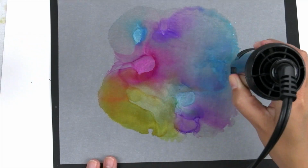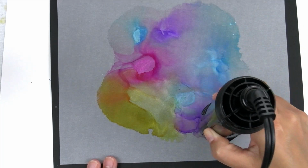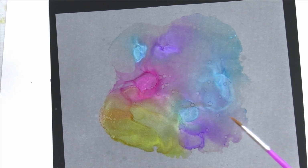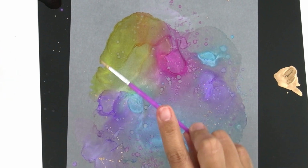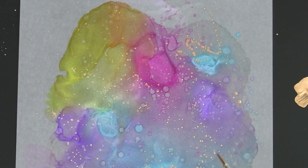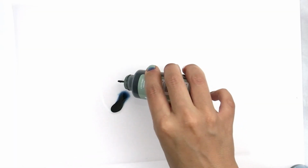I'm going to use my Conair hair dryer on low to move around the ink. I slightly tilt the dryer and quickly move it around until the ink is dry. I like to add some splatters with isopropyl alcohol, and this helps add interest and texture to the background. I also love to add gold splatters. I use a Reinker gold mixative for this. It works perfect. And stick with me because I'm going to share how I turn this background into a simple card later on. Now let's try some alcohol lift ink.